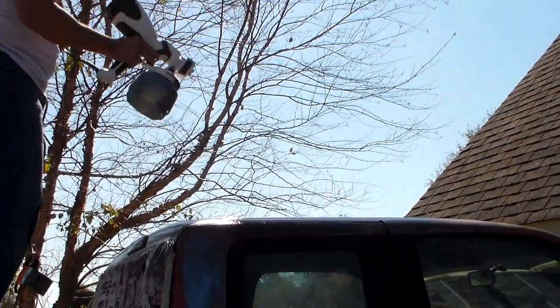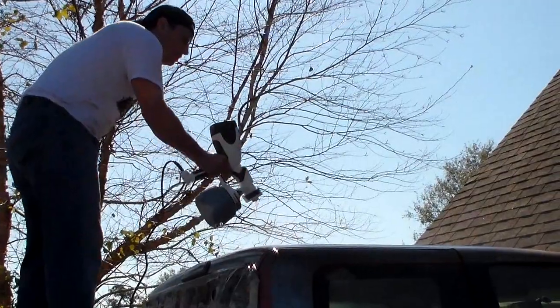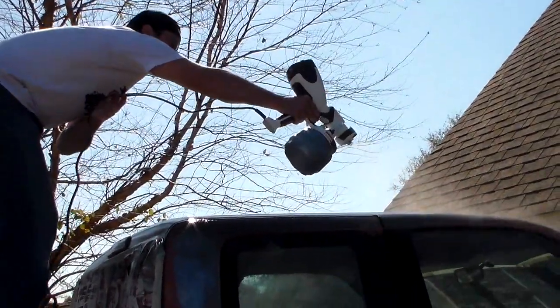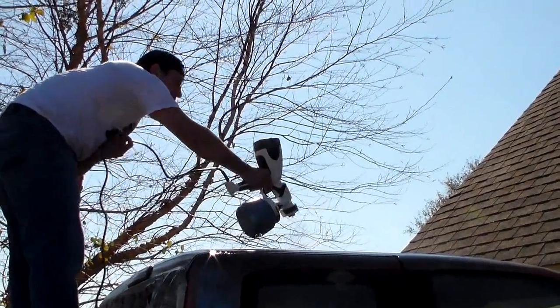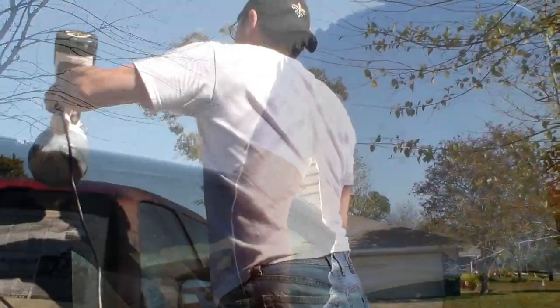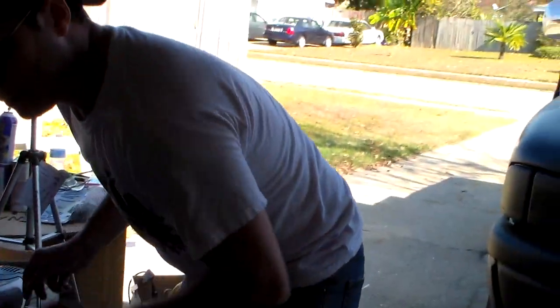There's the other one. It uses a lot more out of the bottom of the hopper here than the last one did. That's good though. Essentially, I never spray outdoors, but I didn't have enough room in there to get the roof. So we're gonna go ahead and pull this thing back inside now that the roof is done.